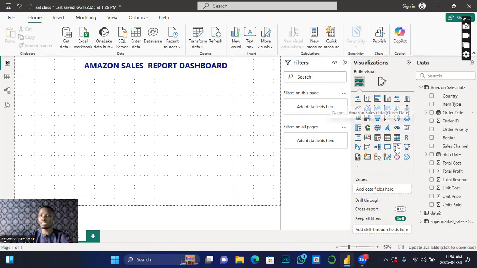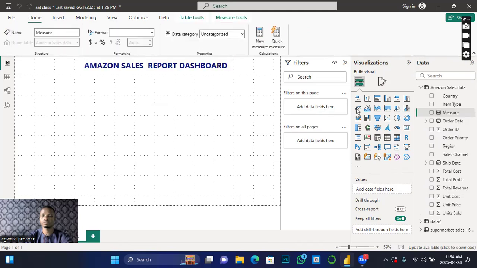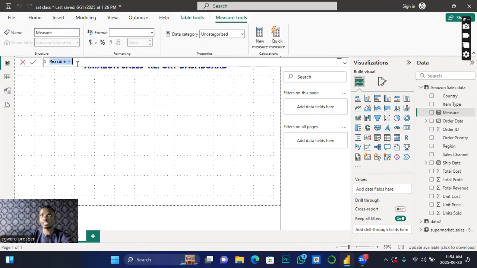So once I click, just watch what will happen. It's processing the calculator now. So you can see it here. I notice some of us are struggling. Is it better now? Yeah. Now, this is the syntax. It has opened the measure on top of your dashboard.